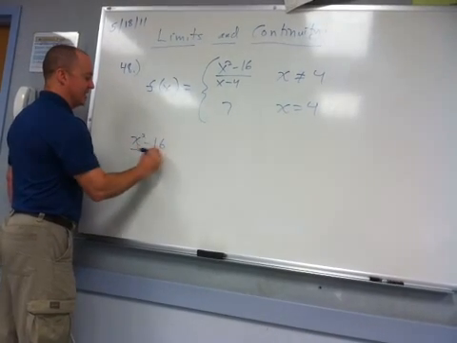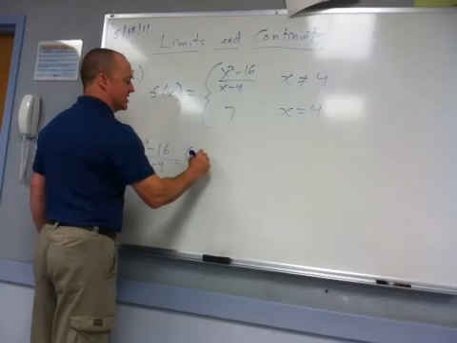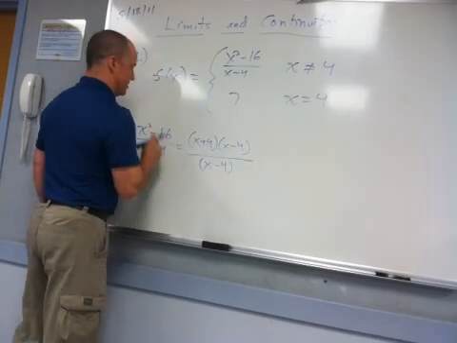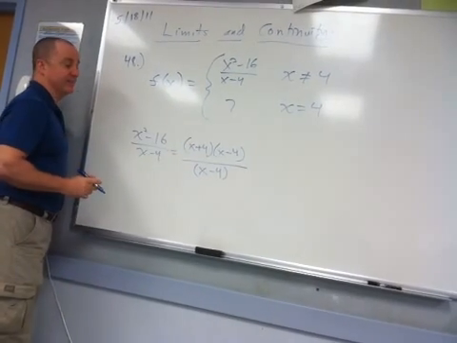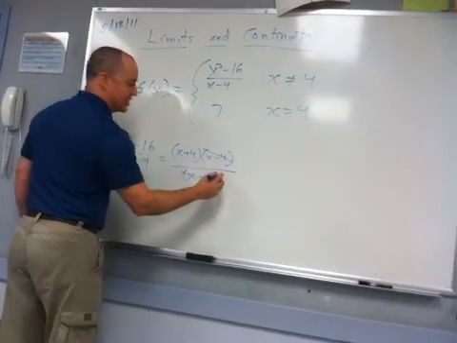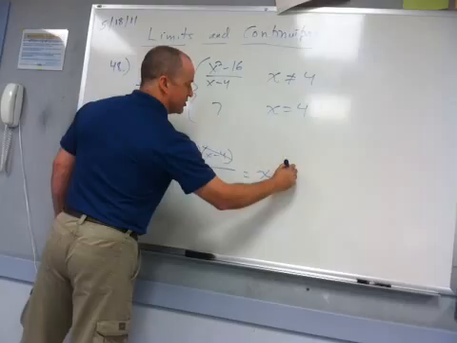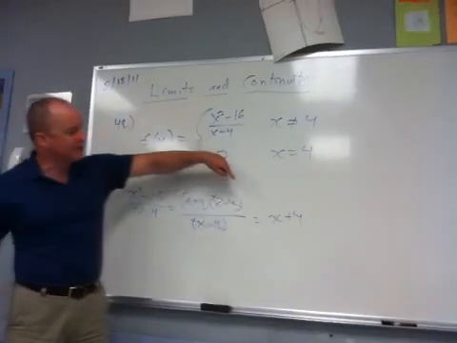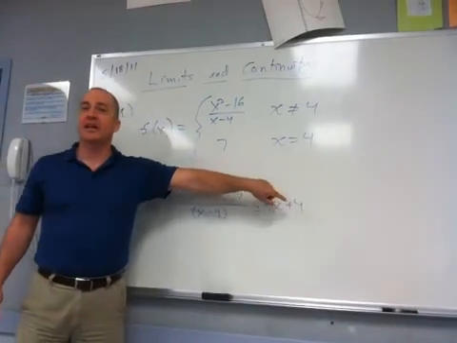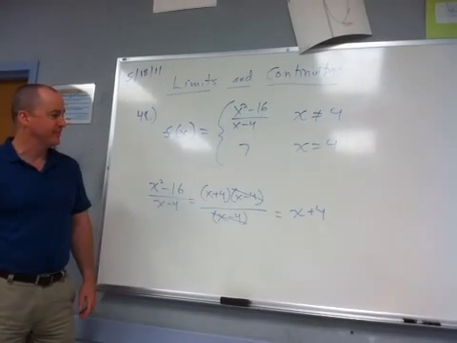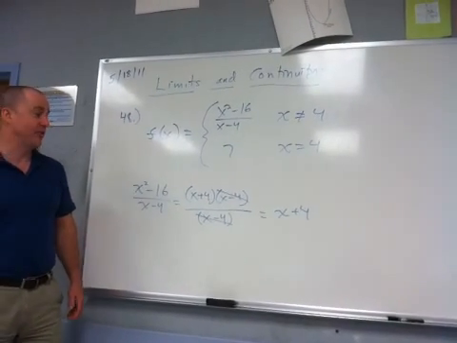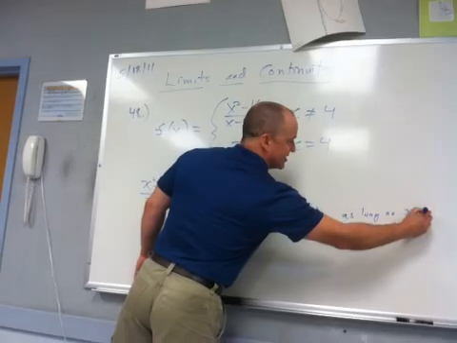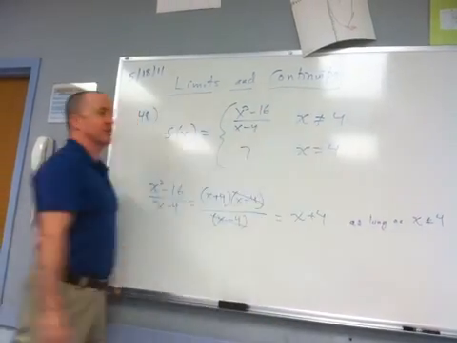x squared minus 16 over x minus 4 equals x plus 4 times x minus 4 over x minus 4. You see your a squared minus b squared factoring pattern. From there you can cross out the common factors top and bottom, and what you should hopefully take from this is that this rational expression is exactly the same as the line x plus 4, except for at one spot. And where is that spot? At 4. Yeah, 4. That's your y-intercept, as long as x does not equal 4, which this rational expression takes into account.